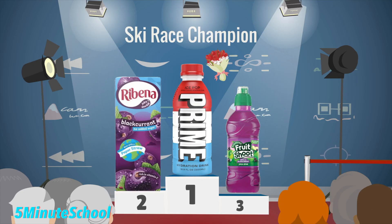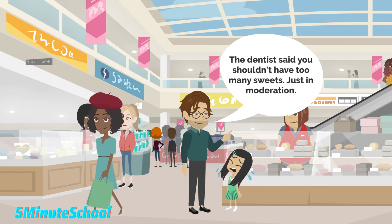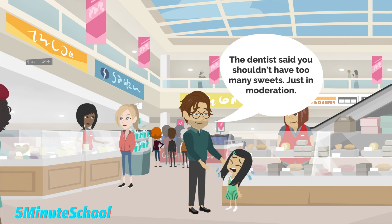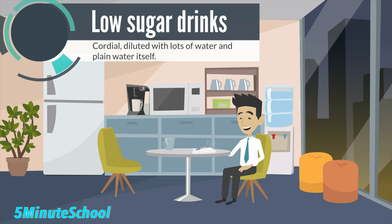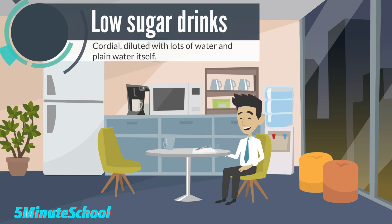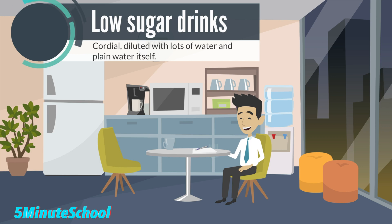The key thing to note is that generally Prime has a lower sugar amount compared to most well-known kids' drinks. You should actively ensure that your and your child's sugar intake is not too high. If it is high, or if you have teeth with cavities, any sugar in any drinks should actively be avoided. There are lower sugar drinks available even lower than Prime, such as a cordial heavily diluted in water, or just drinking plain water.